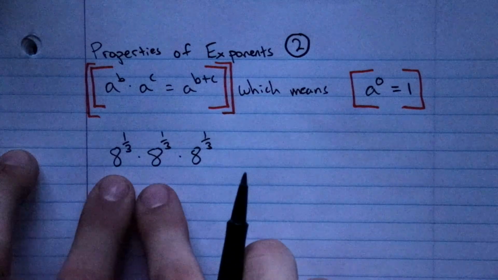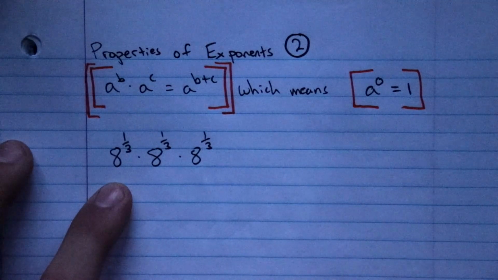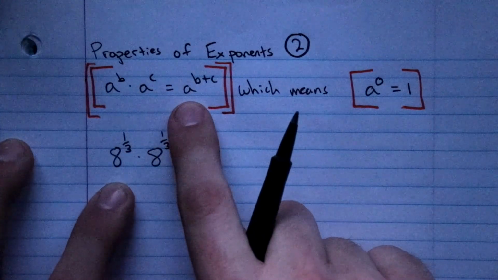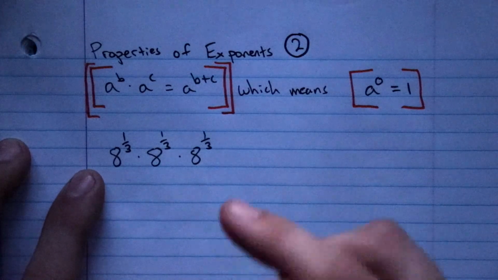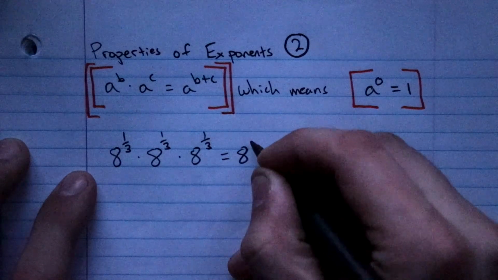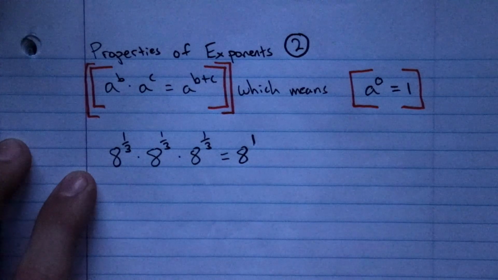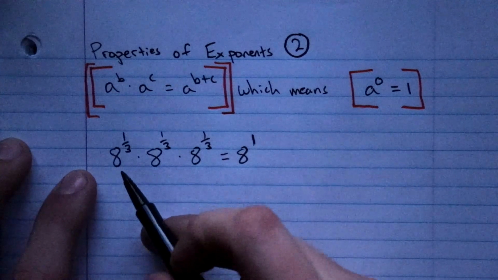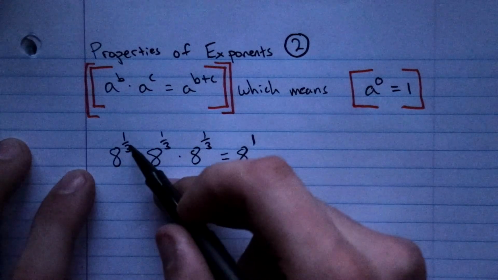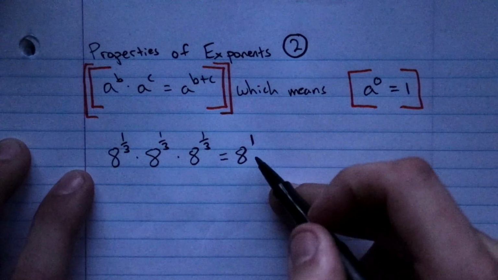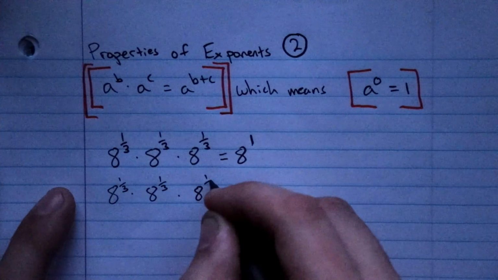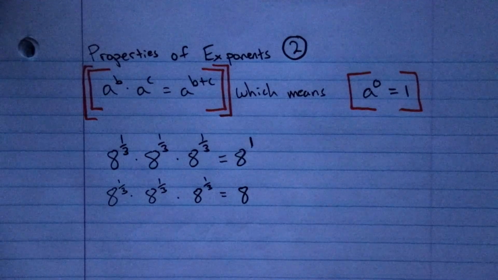For right now, let's just say that we do not know what fractional exponents equal or what they do, but we do know this. This is the end-all be-all property that we know to be true. If this is true, then we would need 3 of 8 to the 1/3 to equal 8 to the 1st, and we know the value of 8 to the 1st. We don't know the value right now of 8 to the 1/3, but we do know that if this is true, then you can multiply 8 to the 1/3 times 8 to the 1/3 times 8 to the 1/3, and you get 8 to the 1st, which equals 8.